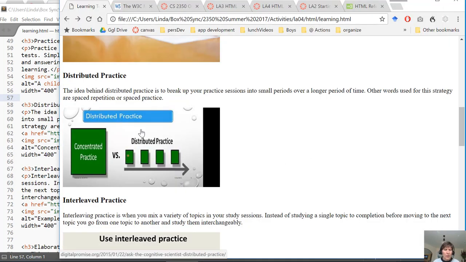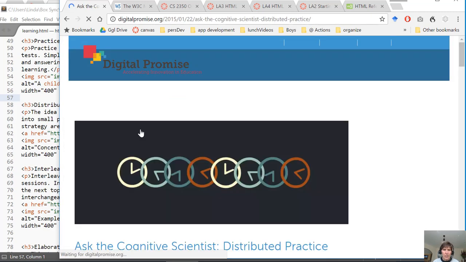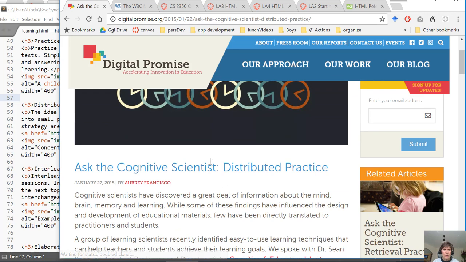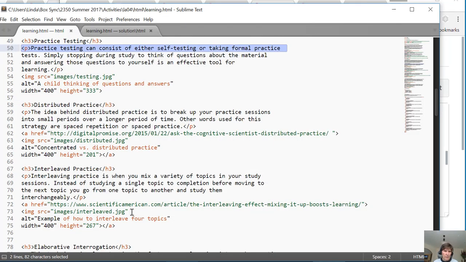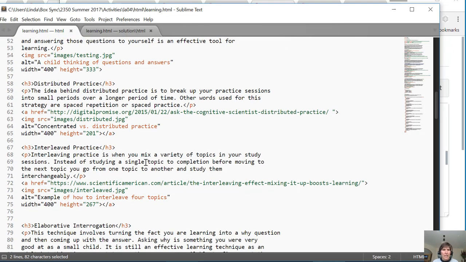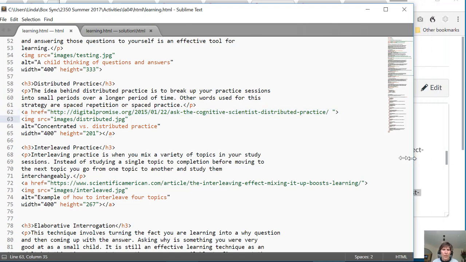Okay, once you've added the code to make that a graphic link, go back and check and make sure it actually links to the page it expected. So this distributed practice, right, which is the link that we retrieved from the learning activity on Canvas. Now notice again, because this was so long, I put an enter there to get my image below. But even though this is really long, the URL, you don't ever want to put a carriage return inside quotes. So I'm not going to break a line in here.